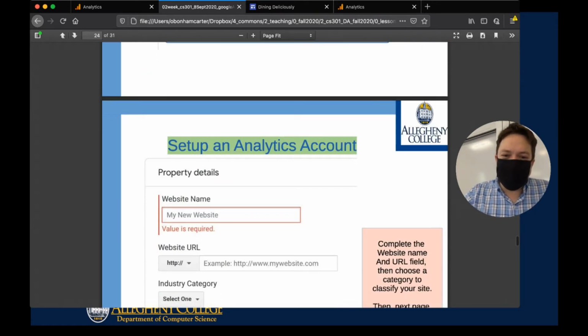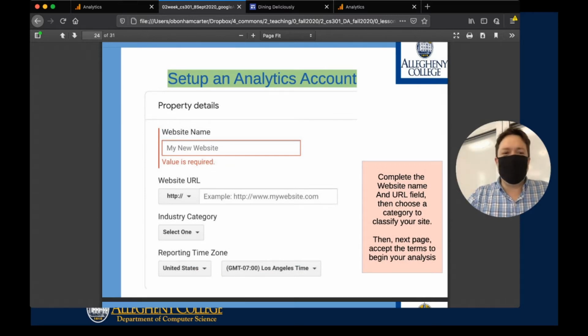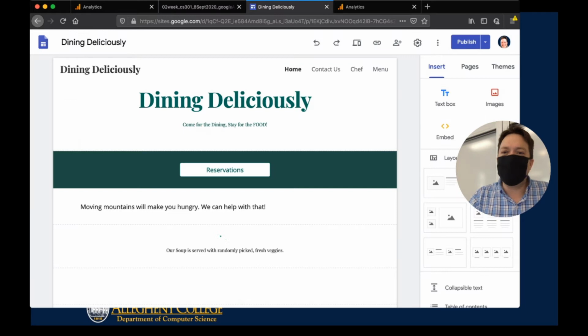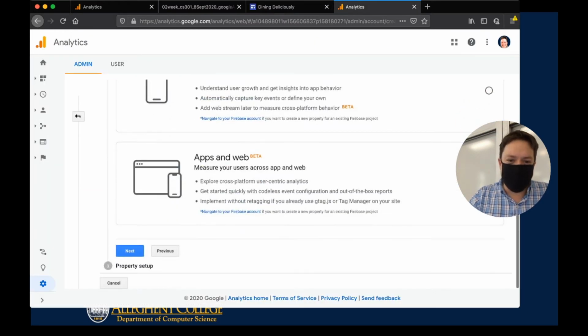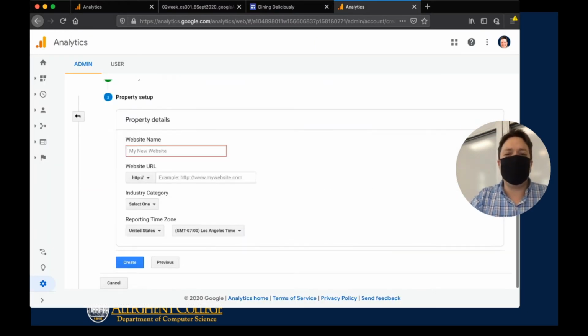And so then I put my name in here. And then what I have to do, when I get back to my slides, delicious dining, is go down to next. And here I have to put the website name. So I'll just put Delicious Dining Resto again. I'm not very creative here, but I'm going to use the same name over again. But here's where you actually have to put in your website URL.